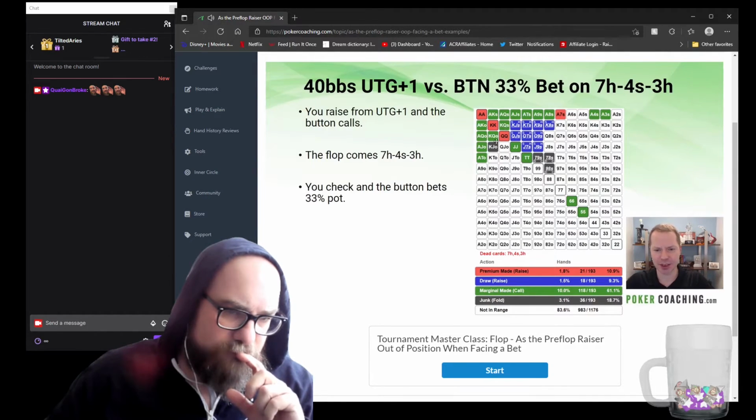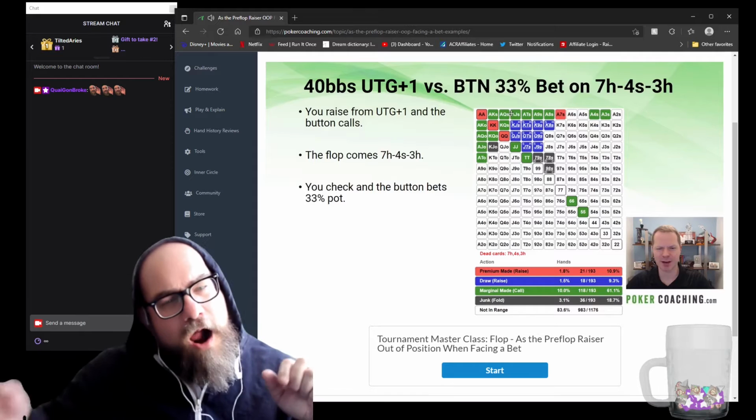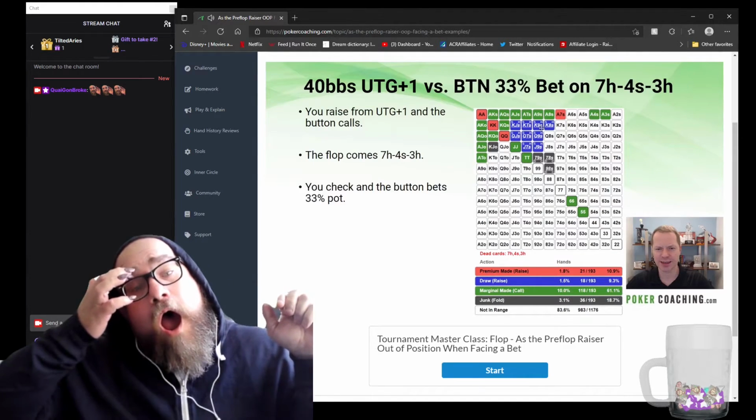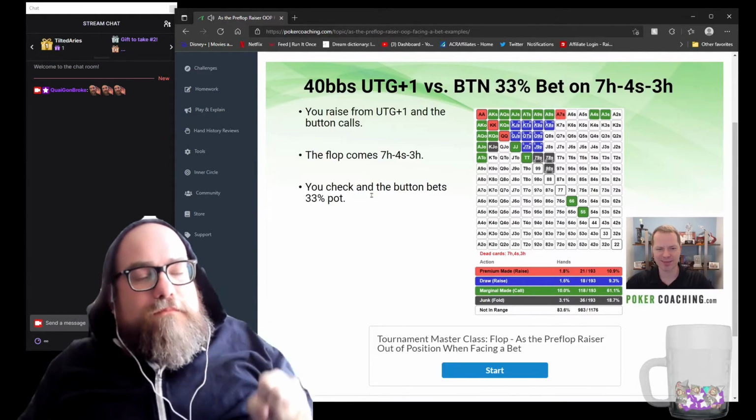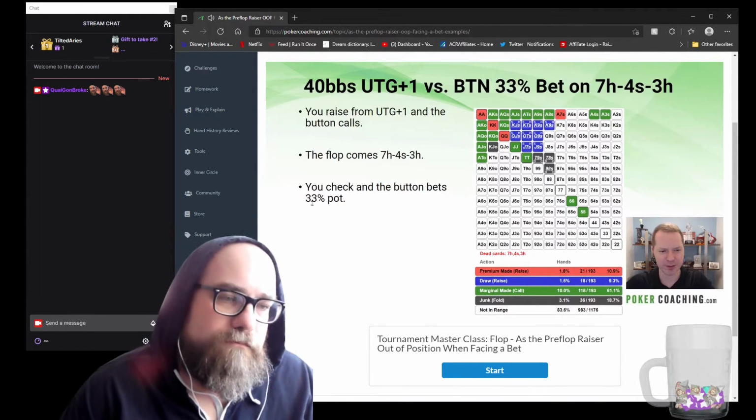If it doesn't have a flush draw. So maybe if I was remaking this image right now, I would probably fold these. But I do think hands like ace-10 are usually good enough to call, but they could be folds as well. Hands like ace-8, probably like ace-10 and worse, ace-10, 9-8 without a backdoor draw should probably consider folding too. But I'm telling you, what made me want to call here is this 33% pot bet.